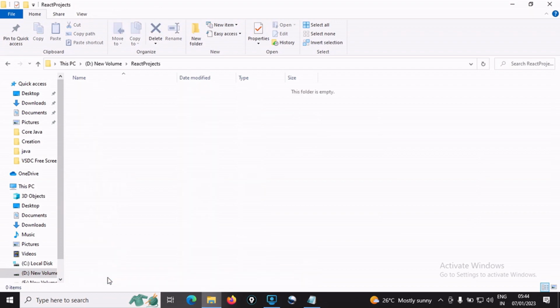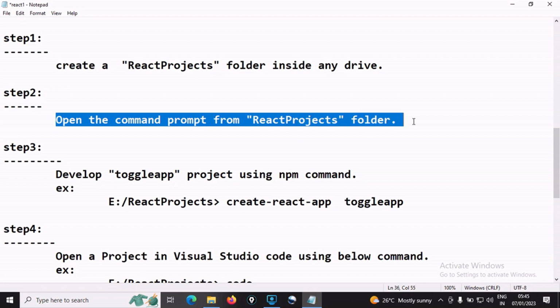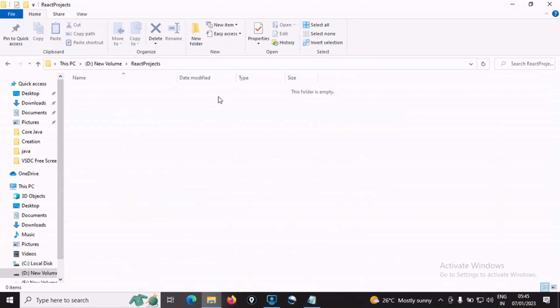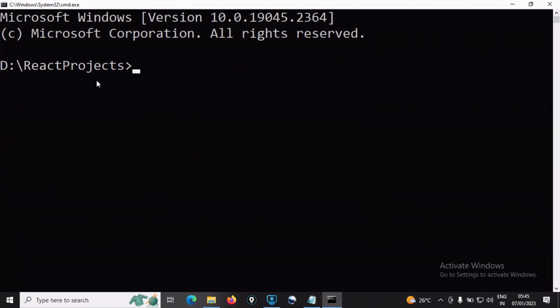Now let me go inside this. So you can see I'm inside this React projects folder. Now I need to open the command prompt from the React projects folder. So I need to click beside this address, remove it, then type cmd. Let me maximize. Now you can see I'm inside the React projects folder.